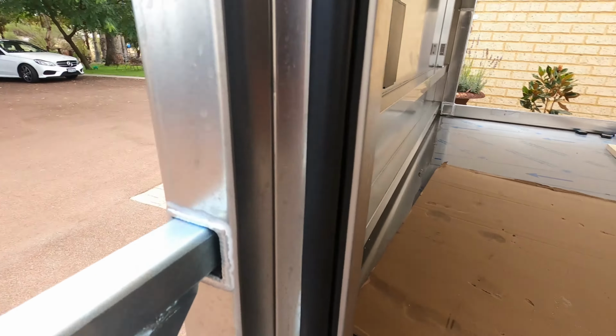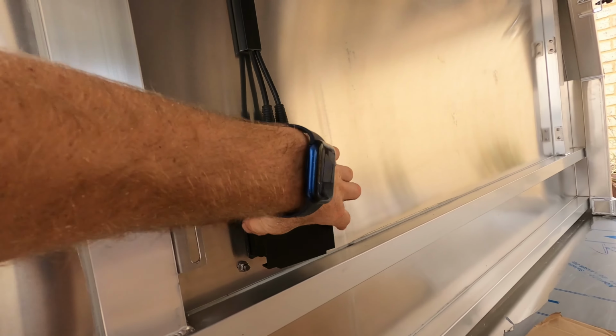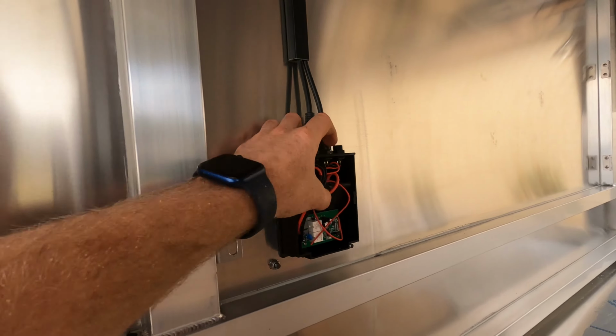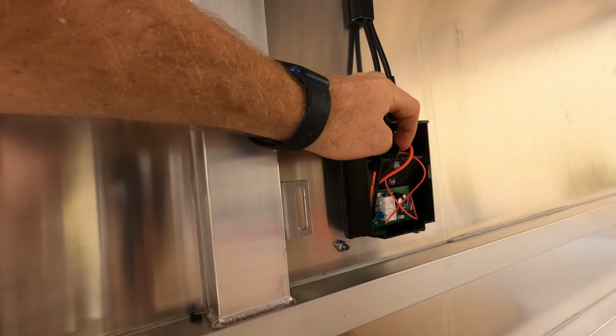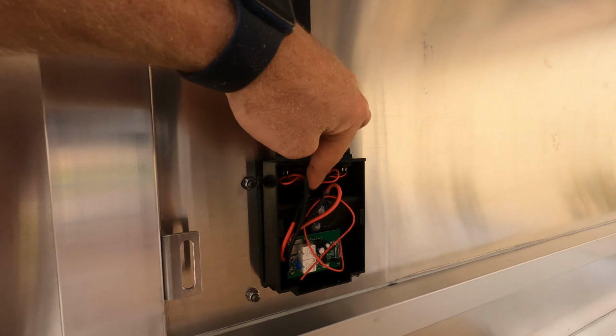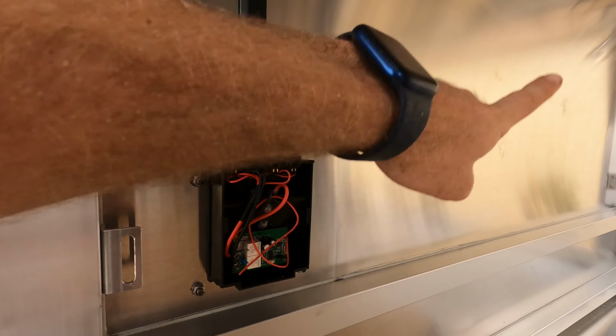So with my setup, my canopy already has this input here for the Anderson plug, but as that's just for the keyless entry, what I'll do is I'll be cutting this off the power input here, wiring that across here to my battery, and then I'll drill these holes bigger for my 100 amp cable, which will then go out through the side and then go up to the charger.